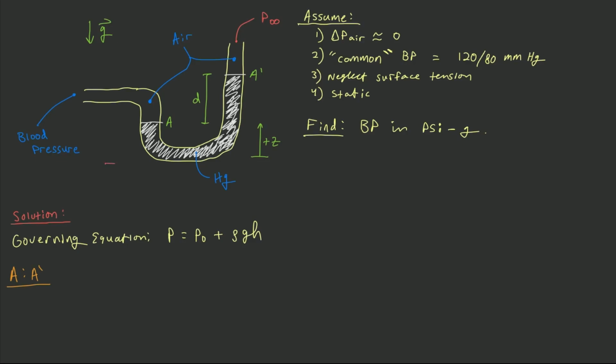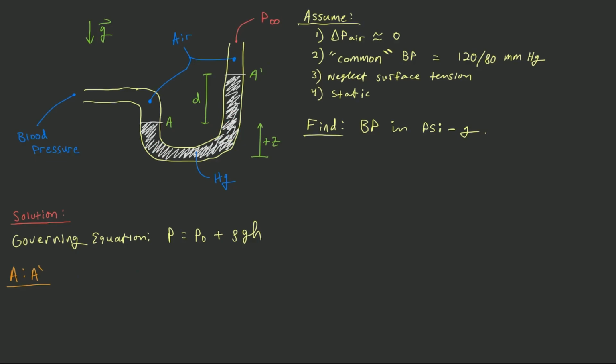That means if I go to some arbitrary distance in z, let's say z naught, and I look at some point in my mercury right here, and then I stay at the same z naught and go across the manometer to this point right here, these 2 points are at the same elevation, meaning they are at the same point in z. Since they're at the same z, they have the same pressure. And that would go for these 2 points and these 2 points. So effectively, that means that the pressure here at A is equal to the pressure right here at this point, a distance d from the free surface A prime.